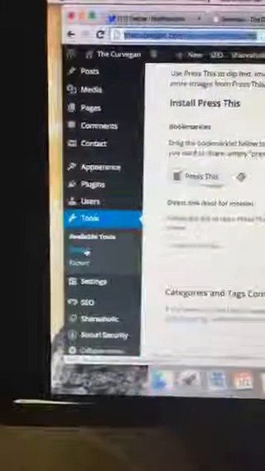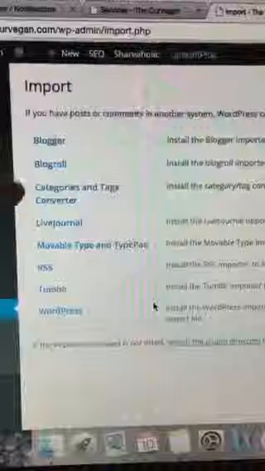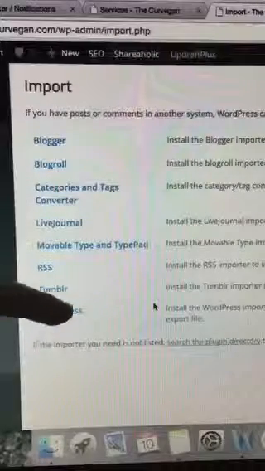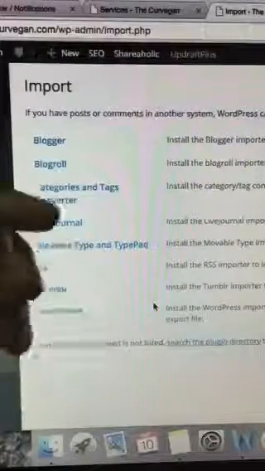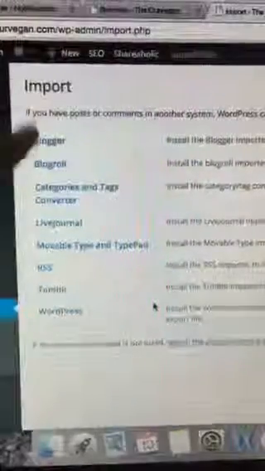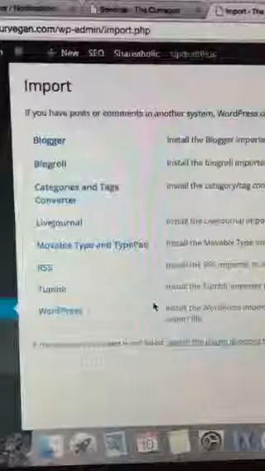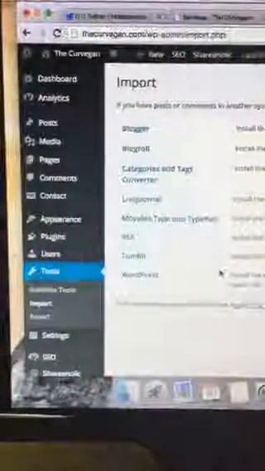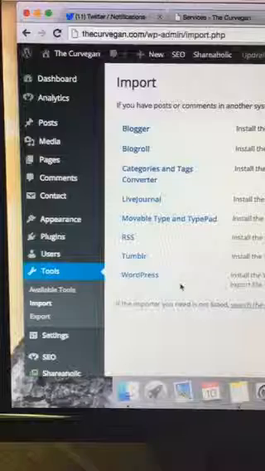So when you go to import, there you go. For those that have a blog, if you have a Blogger blog or Blogroll or LiveJournal or Tumblr or the free WordPress.com version, and you want to move or transfer those blog posts to this WordPress self-hosted, this is what you need to do. This is the tool. This is the plugin. So when you click on Blogger, you will install a Blogger plugin and connect it with the Blogger site, and it will copy all the content to your WordPress. That's what it's for. For those that are asking me today, how can I transfer? So there you go. This is how you transfer the content from Blogger to your self-hosted WordPress.